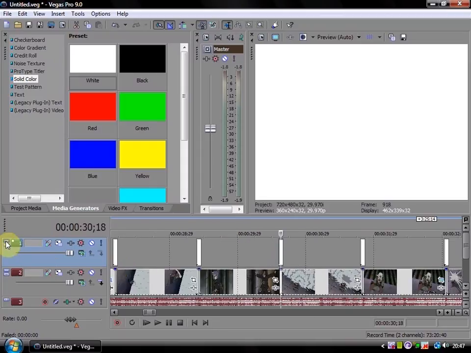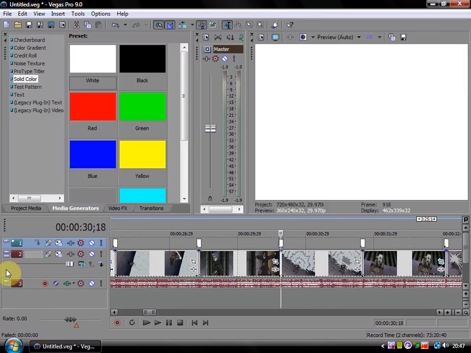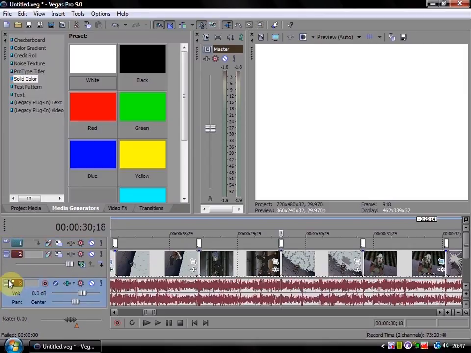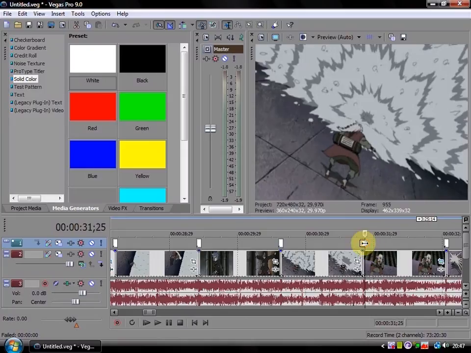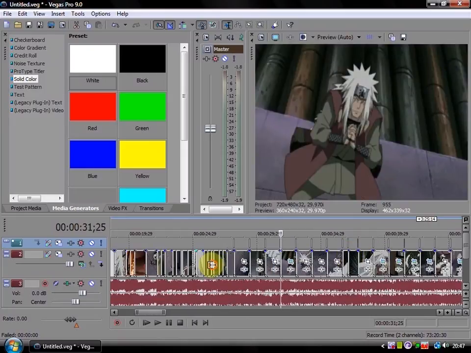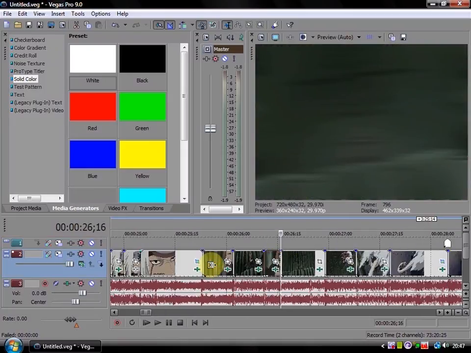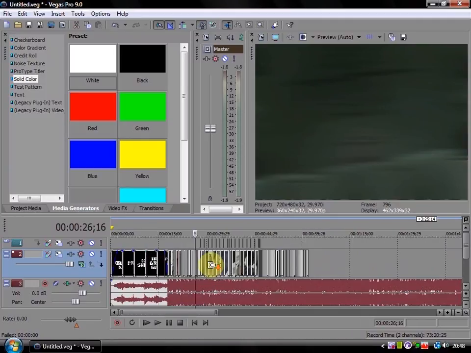Then for when you're doing the rest of your editing, just click minimize track height, boom, minimize it down, and then expand track height, and then you can see all your beats nicely again. You don't want to be matching with every beat because it is really hard. What I'm matching with there are the cymbal beats from the drums, and then later on with my blurs I'm matching it to the more heavier guitar beats and some of the heavy drum beats, which is the best way to do it.